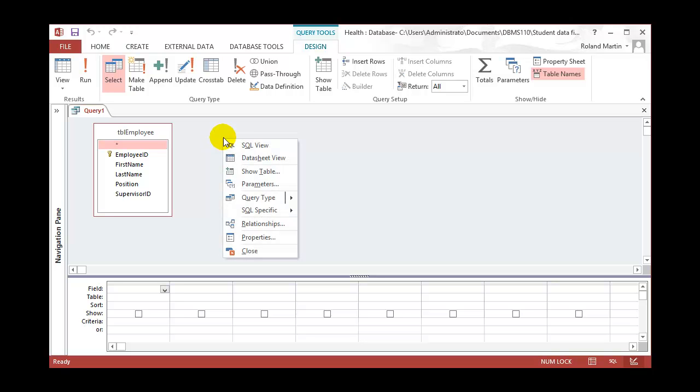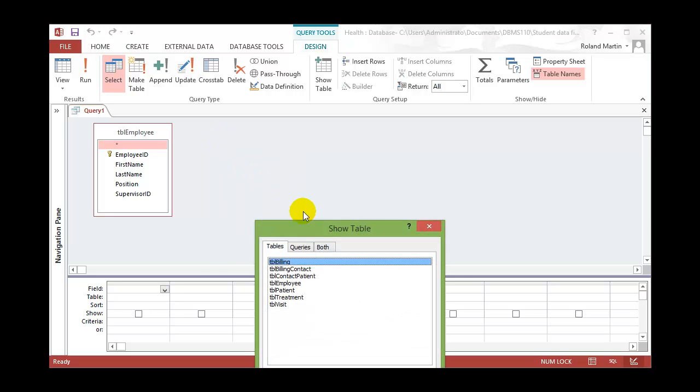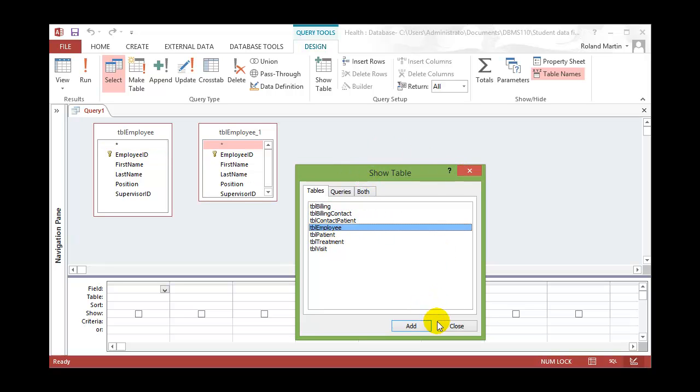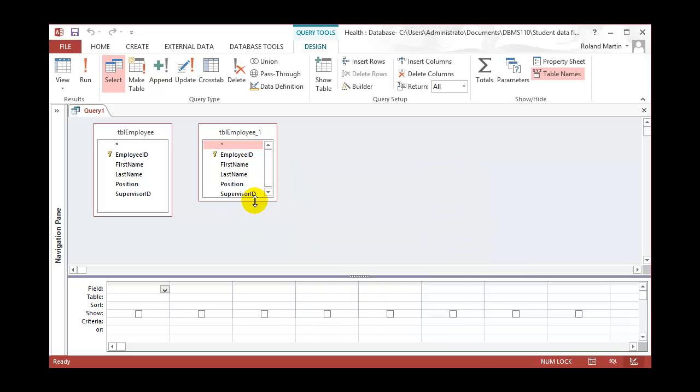If you did, go ahead and click Show Table, and let's double click on Employee table one more time. So we now have two entries. Now we can close it and expand this one. There we go. And you can see when we created this second one, that Access went ahead and gave it the name employee_1 to distinguish the two copies of our employee table.